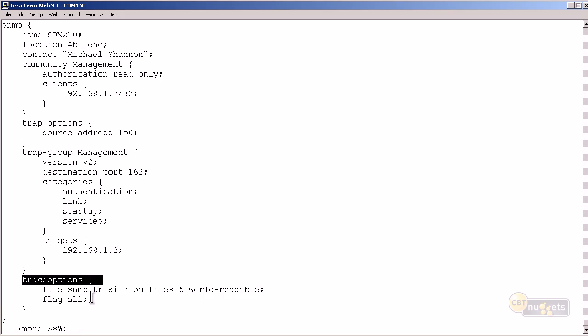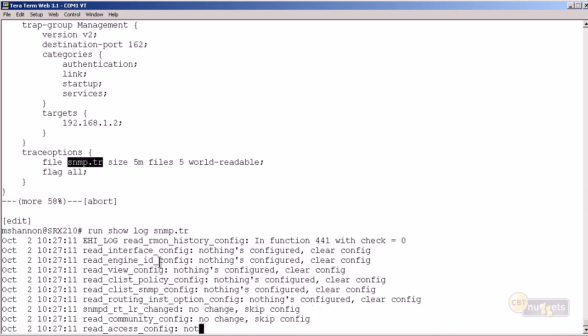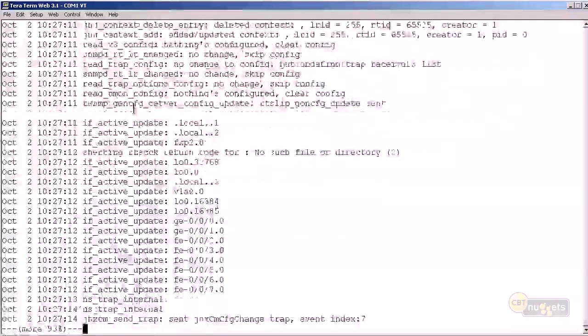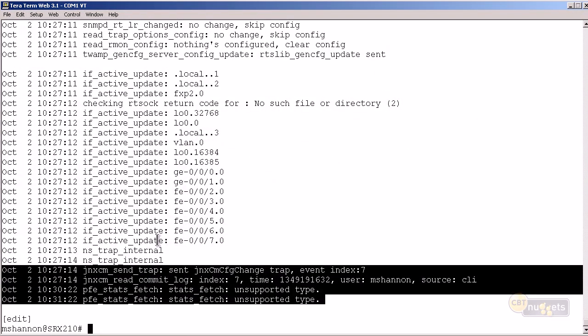And so I can actually go look at SNMP locally by doing a show log snmp.tr file. Okay, let me show you how I set that up. Actually, first of all, we'll do a run show log snmp.tr, and we can see our local, here's our SNMP log, okay? And so this is the most recent SNMP information here.